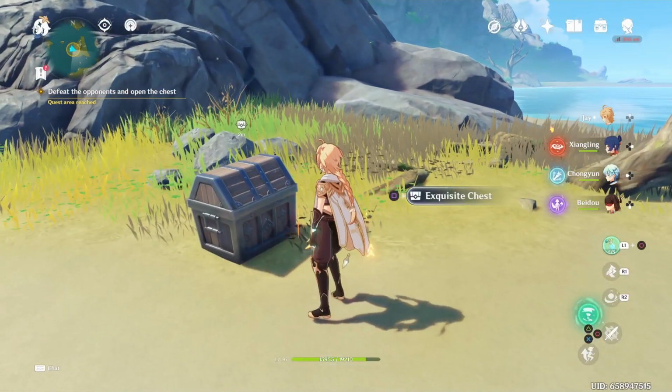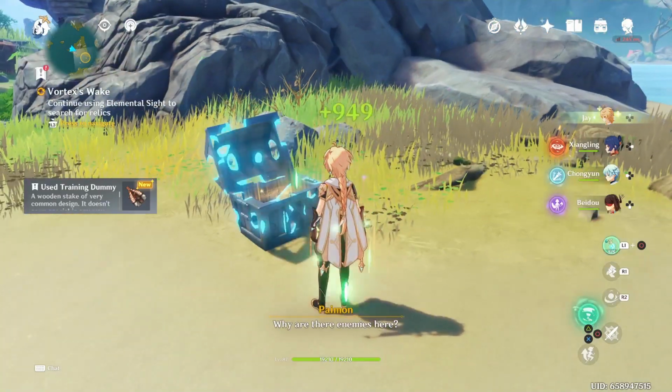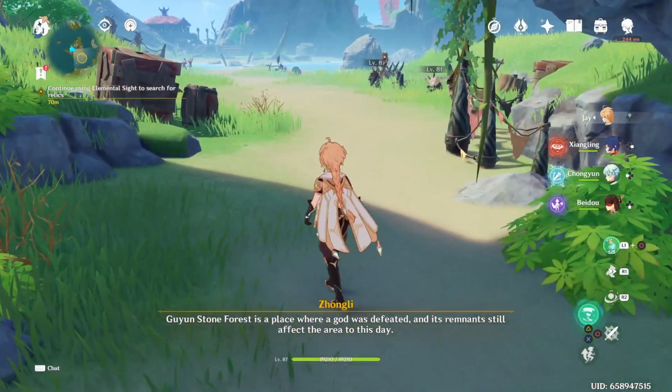What's in this chest, I wonder? Why are there enemies here? Guyun Stone Forest is a place where a god was defeated, and its remnants still affect the area to this day.